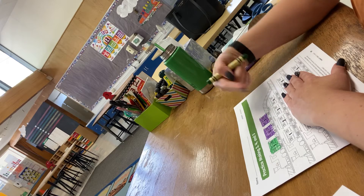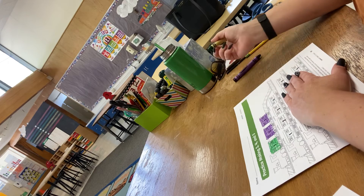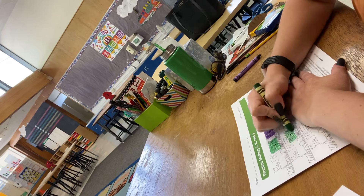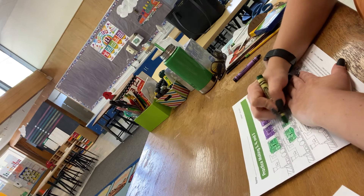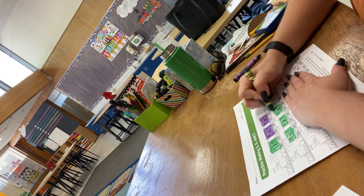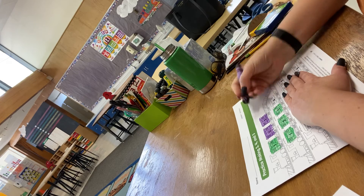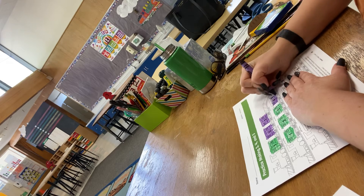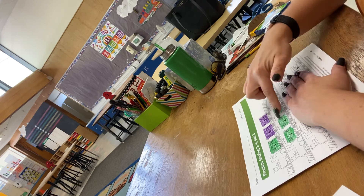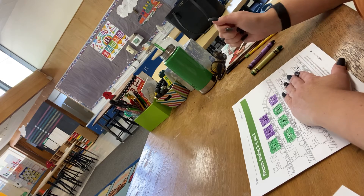Now parents, grown-ups, you get to pick what you want to do on this one — I'm just showing you for an example. Color three cars green: one, two, three, and then color the last one purple. So then my number sentence to describe that train would be three green and one purple make four. Or you could say three and one makes four.